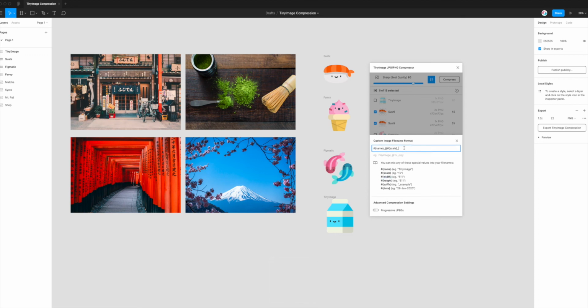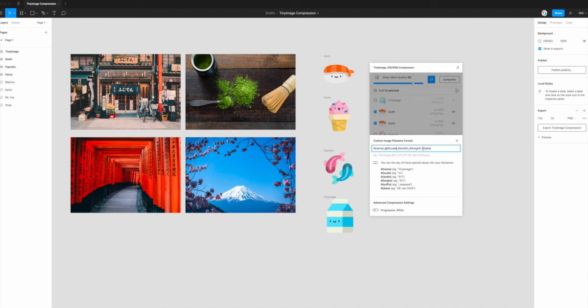So I can grab the width. I can grab the height. So I'll drop that in as well. Cool. And then we also might want today's date. So I'm just going to timestamp that with a date. And you can see it's filling out an example of what that's going to look like directly under the text.